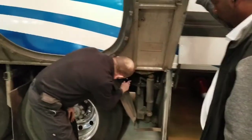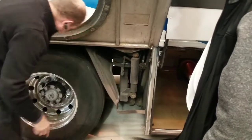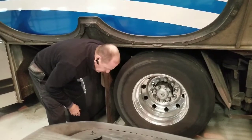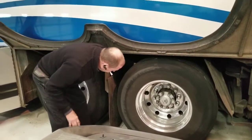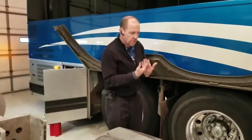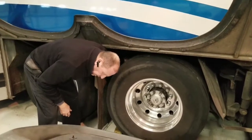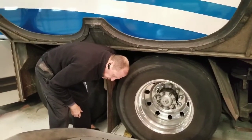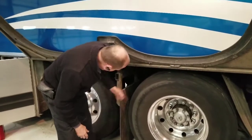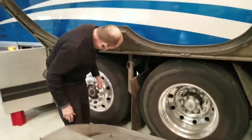Checking my shocks and airbags — make sure they're not leaking, shock absorber is not leaking, and the bolts are in place. Now I'm going to check between my tires — make sure there's good space between them. What creates the space on these tires is inverted rims. Checking the inside tire — make sure it has 2/32nds all the way across of tread depth and is properly inflated. Checking my splash guard and mud flap — make sure it's secured to the vehicle.